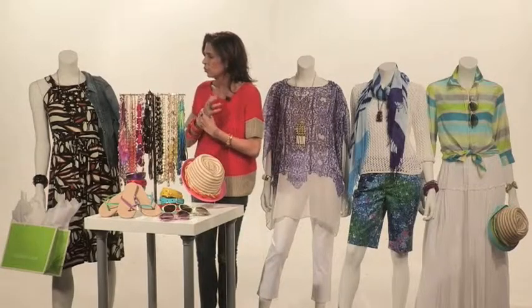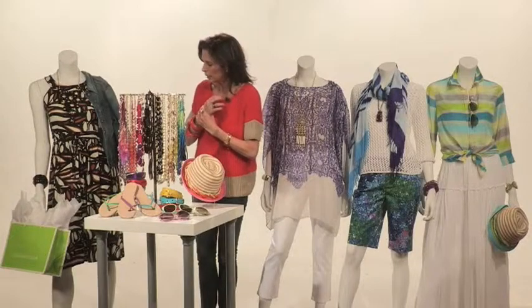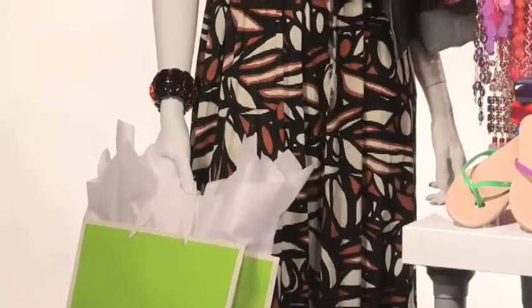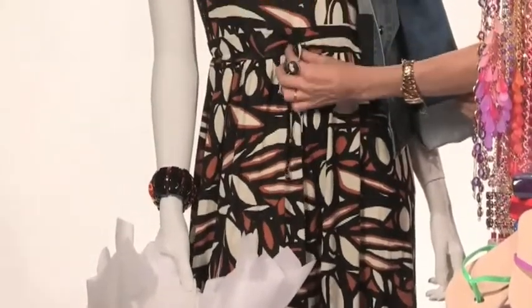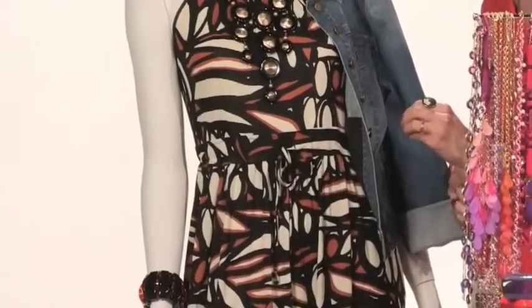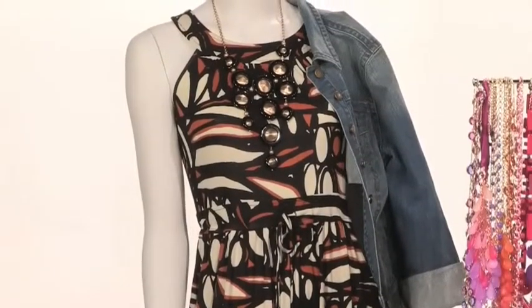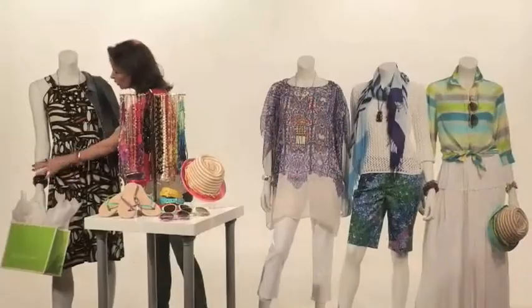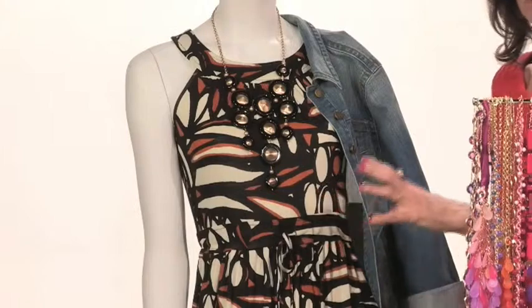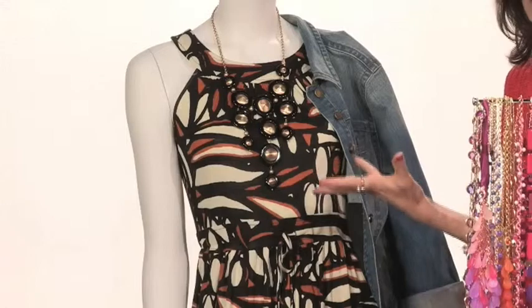Next is tribal. The tribal print is a big trend. You can see here with this really well-fitted little dress from Coldwater Creek. What I love about it is that even though it's a print, you're still going to get the shape we all want. The way this band pulls it in makes it a really sweet little dress you can wear to work, then easily accessorize differently and take it out at night. I've got it paired with a tortoiseshell bracelet and a necklace, showing you can introduce other textures and colors even with a print piece.